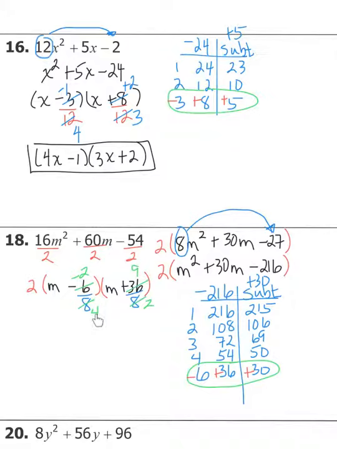So then this number here is going to pop up in front of the m, but behind the parentheses, we still keep the 2. So then parentheses 4m minus 2, and then parentheses 2m plus 9. Again, where did this come from? This 2 came from the original GCF. Then this 4 popped in front, so I got 4m, and this minus 2 was left over. Here this 2 popped in front of the m, so we get 2m, and that leaves us with 9 left over. So our final answer is right here.